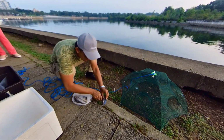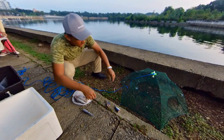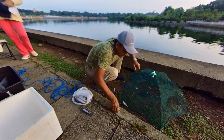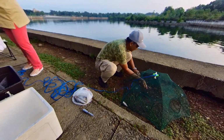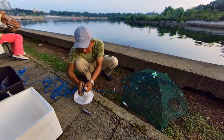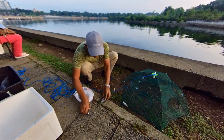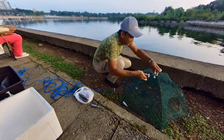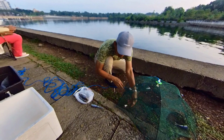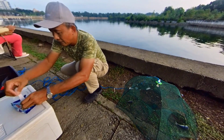What you do is you just cut it in half. So I'm gonna put these holes here, just shove it in, put it at the corners. Because we're just going to spend like 3 hours over here, we're just going to use 2 sardines. There you go, and this goes to the other ends of our crab pot.